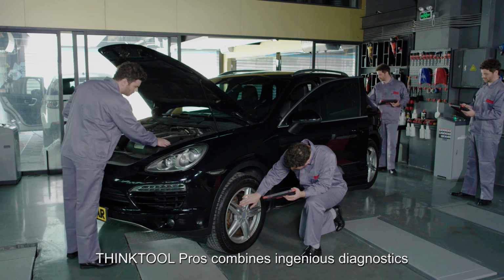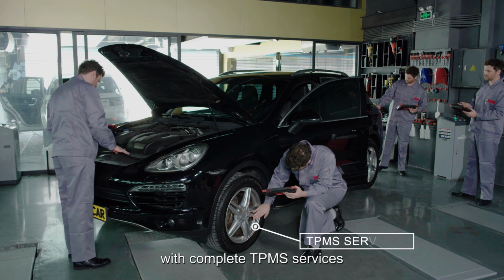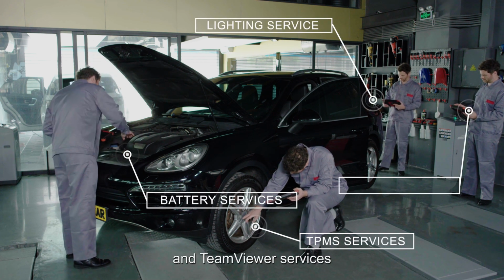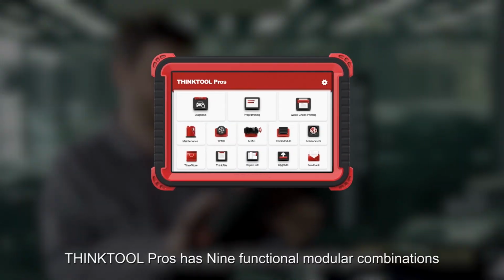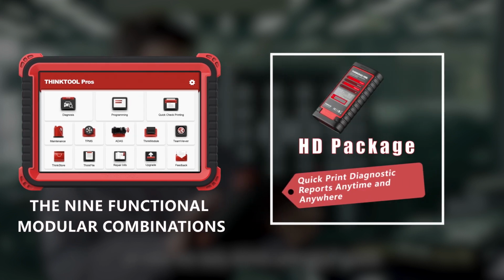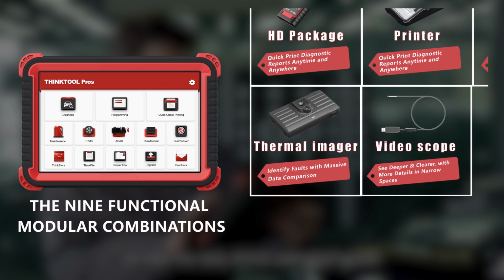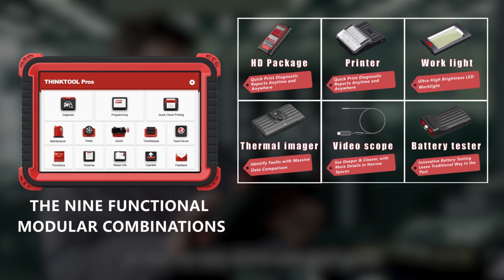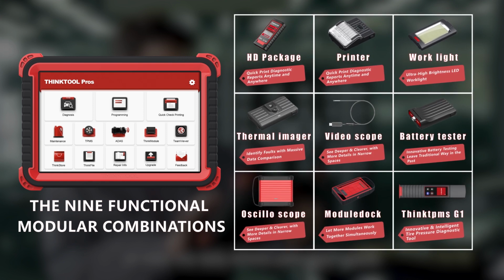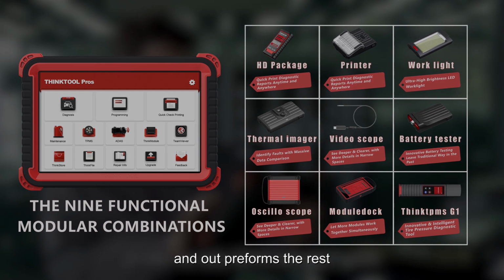What else? ThinkTool Pro S combines ingenious diagnostics with complete TPMS services, lighting assistance services, battery check services, and TeamViewer services. ThinkTool Pro S has 9 functional modular combinations: heavy duty package, printer, work light, thermal imager, video scope, battery tester, oscilloscope, module dock, ThinkTPMS G1, providing technicians with a tool with more support that outperforms the rest.